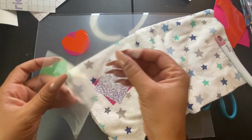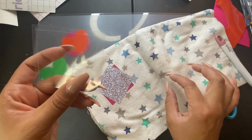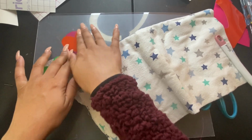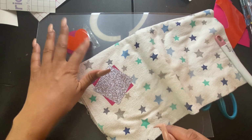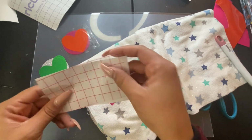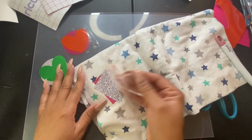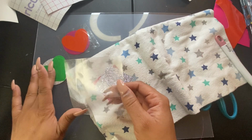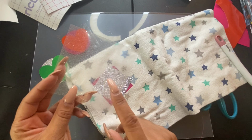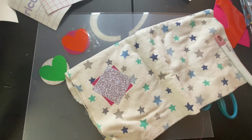So now you have these transfer sheets from the HTV vinyl. If you want, you can actually keep these. For the regular HTV, the transfer sheet has no glitter or nothing like that on it. So I actually keep these for things like my smaller decals, stuff like that. You can use this as transfer sheet, the same way you use actual transfer tape. You can use this transfer tape for your regular vinyl as well. My glitter ones I usually do just throw away, but I won't say you can or you can't use them, only because I never have used them. But I would imagine that you could use them, and I would use them for my glitter vinyl if you were going to keep them. But me personally, I do not keep the transfer tape from the glitter HTV. So that is that, you guys.